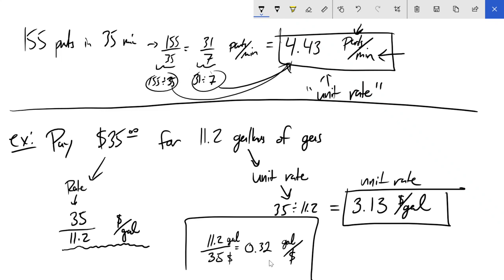All right? And so usually some are more intuitive. Like our speedometers don't read hours per mile. That would be a weird way for a speedometer to read. It would work. You could do it. It's just we don't.